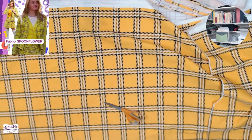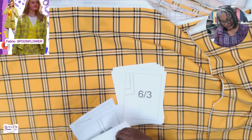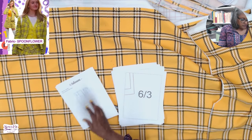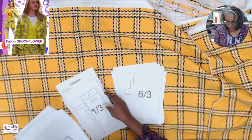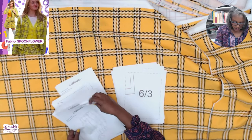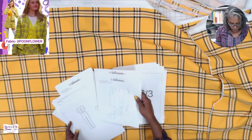All right, so for her skirt, Clueless skirt, I did the Clueless skirt from Taylor Nova, and I did the jumpsuit for my customer from Taylor Nova. So these are, oh, nope, that's not it. Let me go one. This is her jumpsuit, my customer's jumpsuit from Taylor Nova. Oh, Lord, what did I just do? That's the jumpsuit.